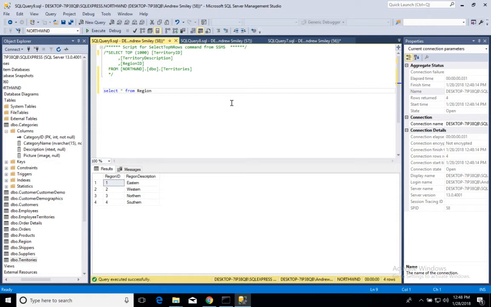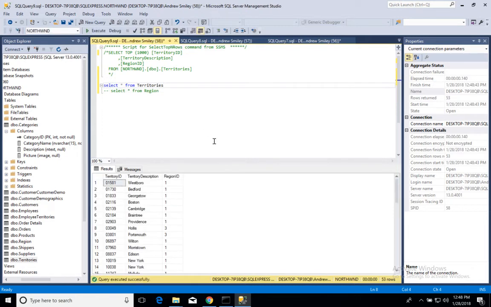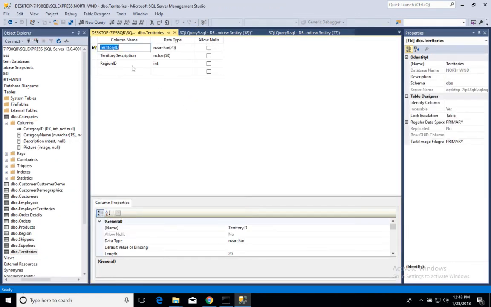So now what I can do, right, is I can say select, well, first let's pull up our territories table. Okay, so I know region ID is the foreign key in our territories table. Whoops. And if I do design, you see now I have a region ID, and this isn't a constraint, obviously. So region ID, just getting my column names.